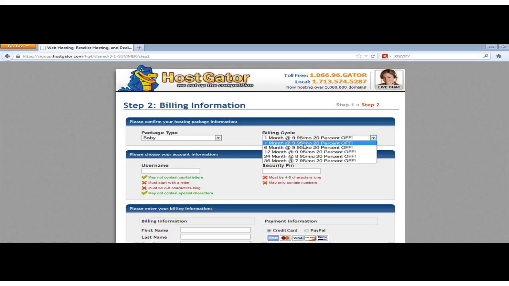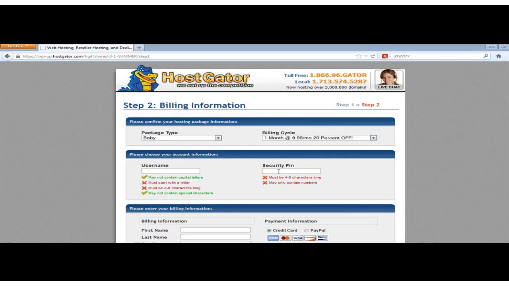Because if you just pay for this 1 month, you're actually only going to pay $7.96, I think it was, is what it was showing. So you're going to save 20% on your first bill. But if you go this direction, the 12 months, you're actually going to end up saving quite a bit more. So you're going to end up saving about $25, $30 for the whole year. So that's a lot better option to go with, and that's up to you.